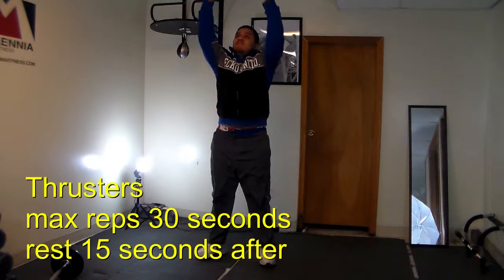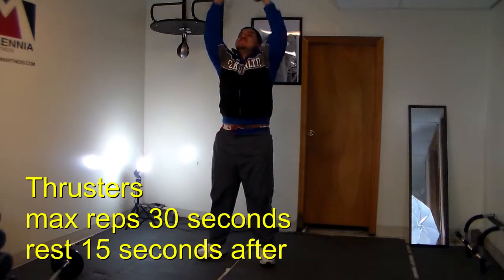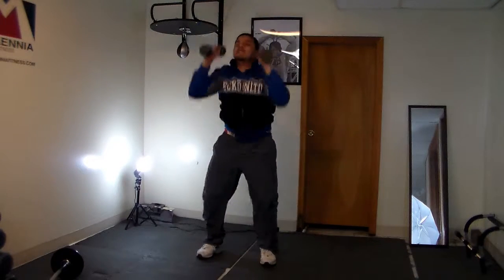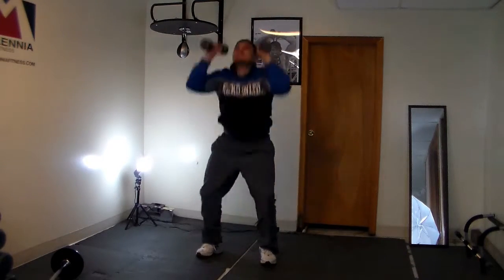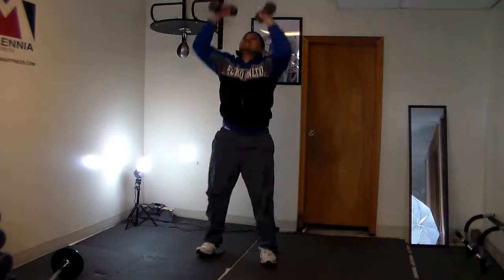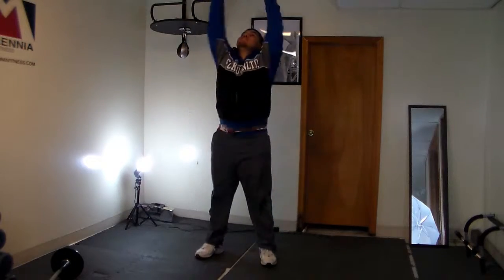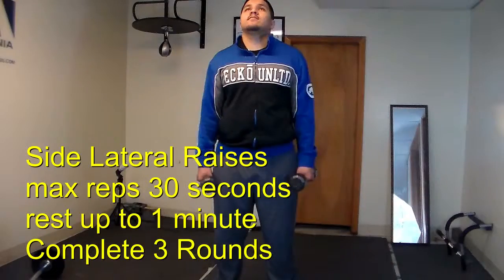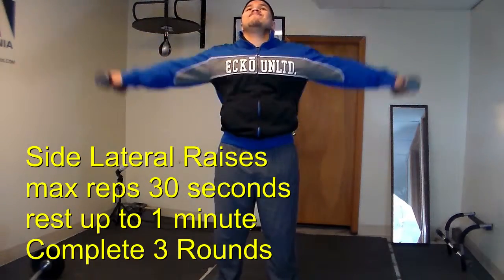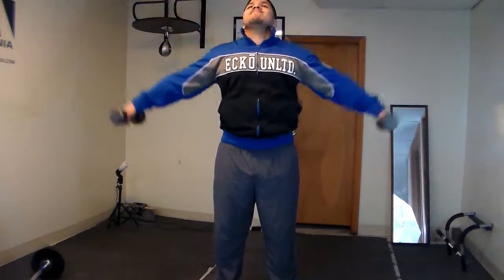Thrusters. Perform as many repetitions as possible within 30 seconds. Rest 15 seconds after before starting the next exercise. Side lateral raises. Perform as many repetitions as possible within 30 seconds. Rest up to 1 minute and complete 3 total rounds.